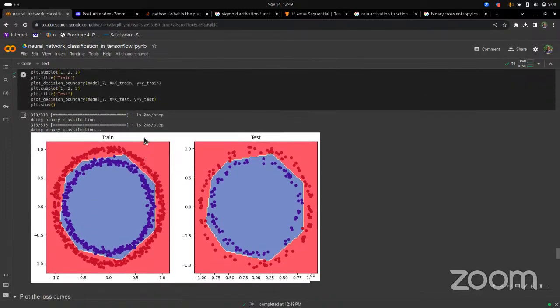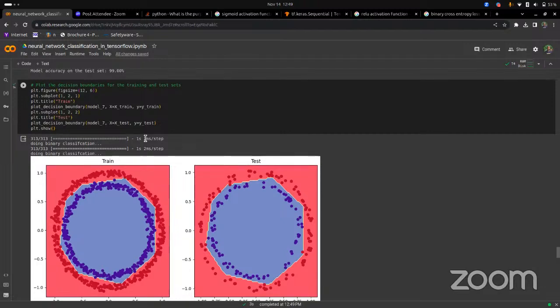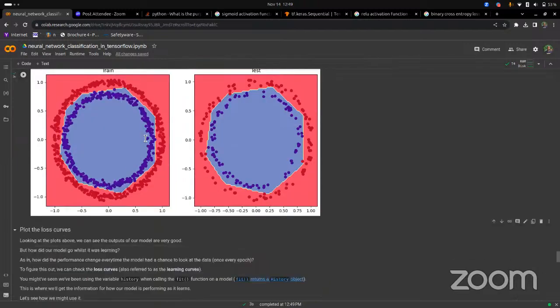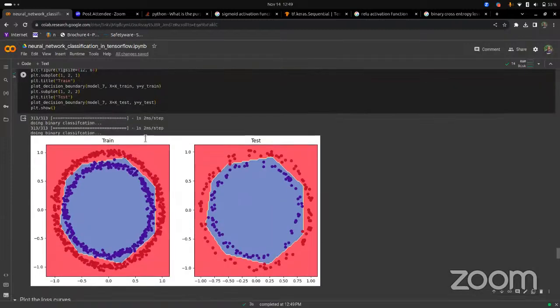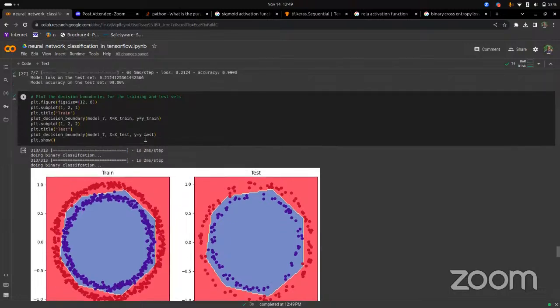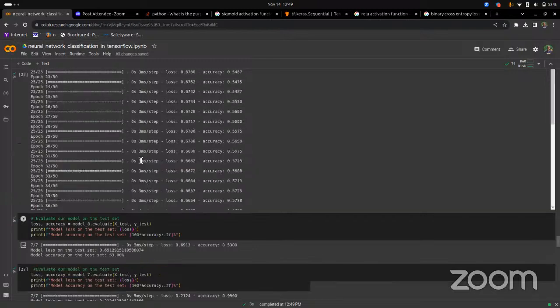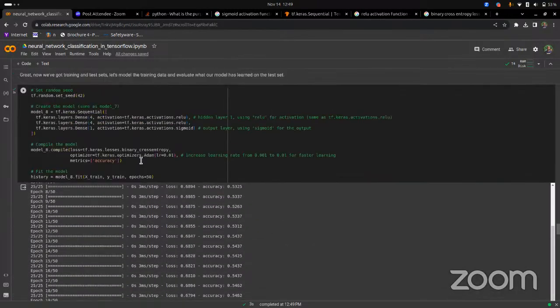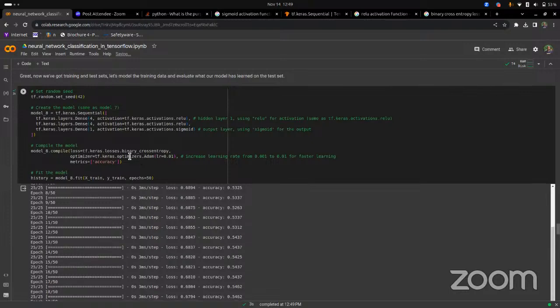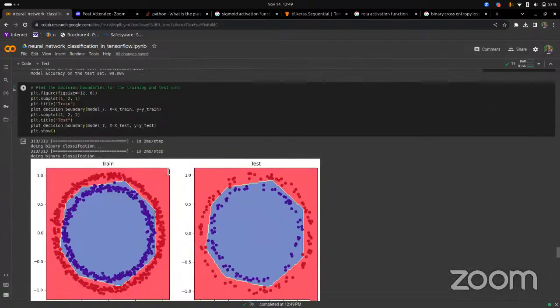Okay, so like I said, it's always better to have a train set and test set and plot most of all these decision boundaries and evaluate on a test set, train on a train set and stuff like that, because you get a clearer sense of whether your model is overfitting or not, right? So when you get to model 8, try to clear the runtime and run just this all over again and see what it gives you. And hopefully it doesn't give you this error I'm getting.